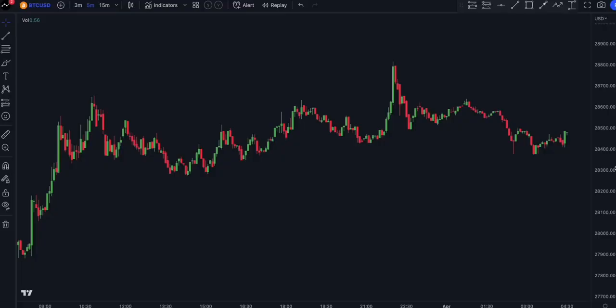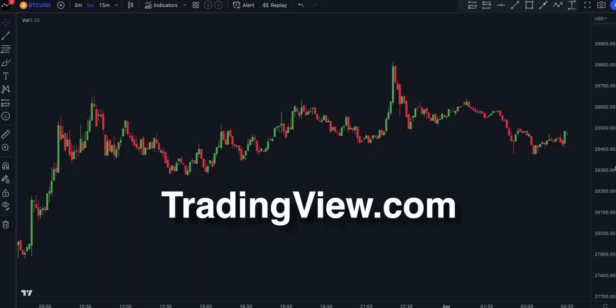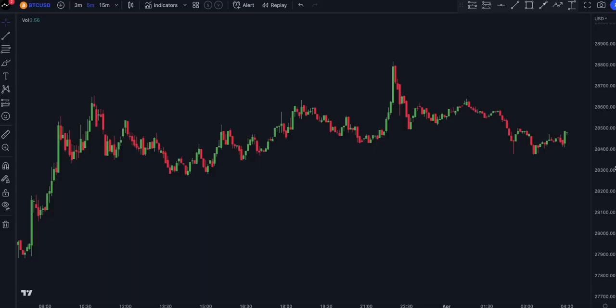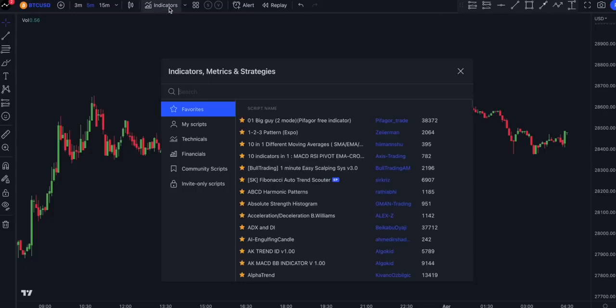We'll get to the backtesting results a bit later. For now, let me show you what indicators are used for this strategy and how the algorithm finds buy and sell signals. So first of all, let's open the tradingview.com and navigate to the indicators section. This strategy includes 4 free indicators.